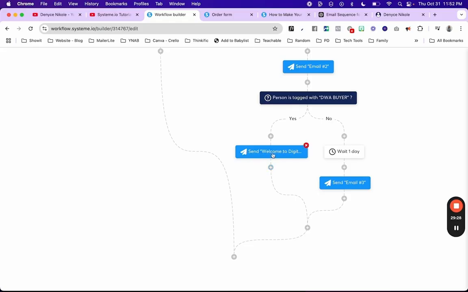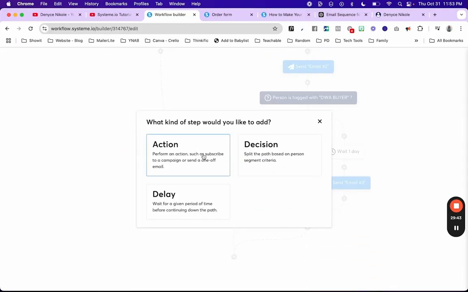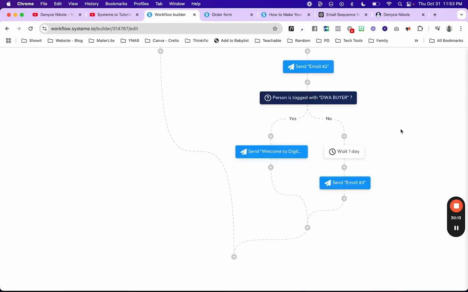Because once they have gotten a welcome email, we want either one of two things to happen. We want them to stop receiving emails from us, or we want to send them a welcome or onboarding email sequence that we create. I honestly think the welcome email is packed with enough information, and when you purchase this particular course, you're also joining a community, and from that point, that's where a lot of the communication happens. So honestly, to me, there is not a need for a welcome sequence for this particular business.